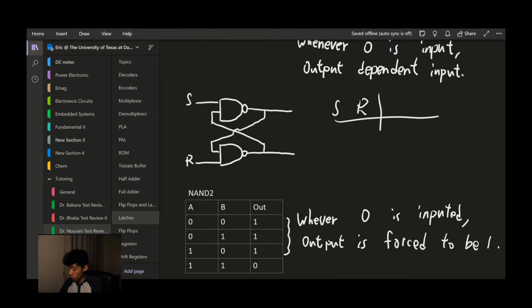Then we can trace the table again. Q, Q naught.